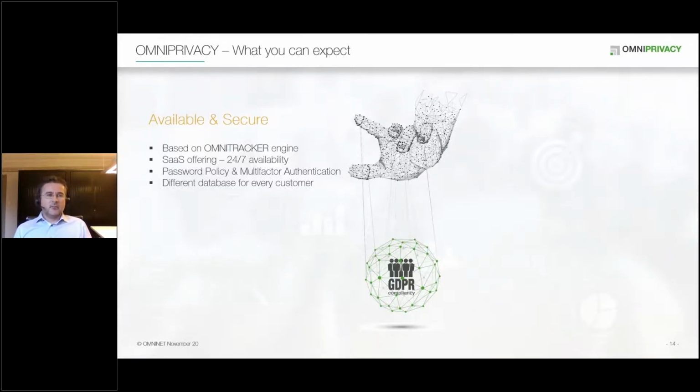And another thing where we did not take any compromise: there is a different database for every customer. That means that the chance of one customer seeing the data from another customer is very limited.